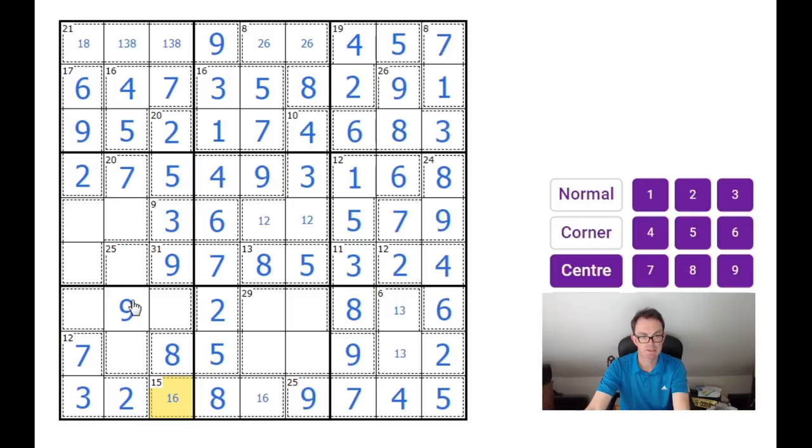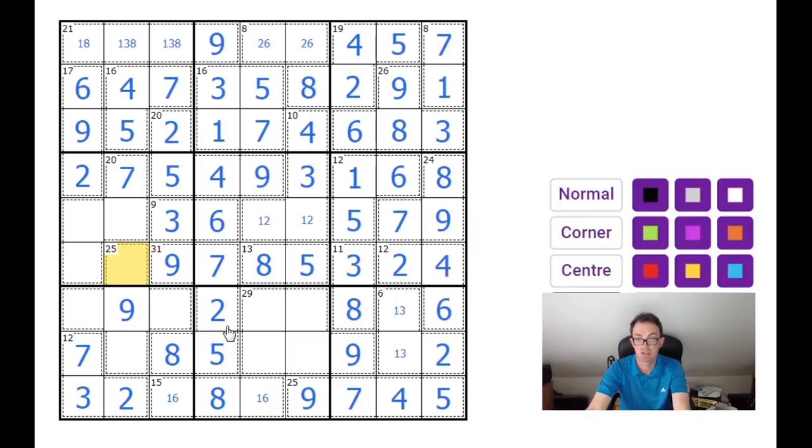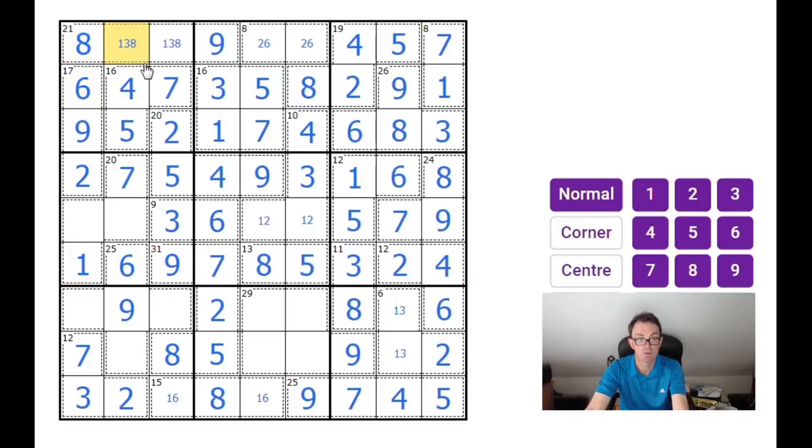The 8 must be removed from those two squares. Now, what next? Well, we can fix this cell because we can do some arithmetic. So, if we look at the 2 plus the 5 plus the 3 plus the 9, that adds up to 19, I think. Plus 20 is 39. So, this should be a 6, which it is. I could have done that, but just saying, I only need a 1 and a 6 in the row and there's a 6 up there. So, that would have been another way, probably a simpler way of resolving that. But, forgive me.